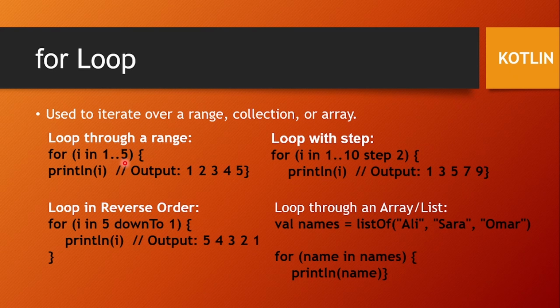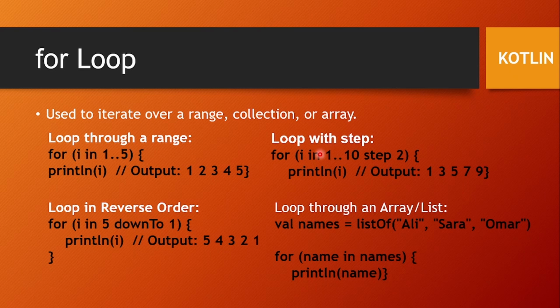See, from 1 to 5 it will be a range from 1 to 5, and this variable i will go through all these numbers from 1 to 5, and each and every time this block of code will be executed with the println function. We are going to print this i variable after every iteration. In the first iteration i is equal to 1, in the next iteration it will be 2, 3 and up to 5.